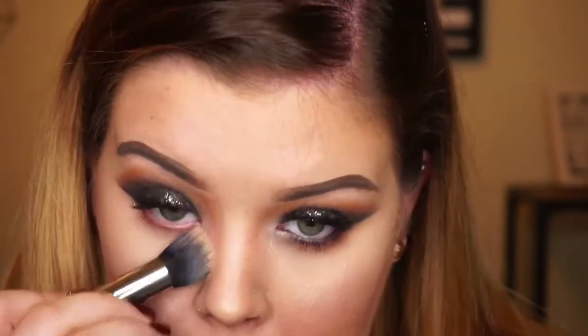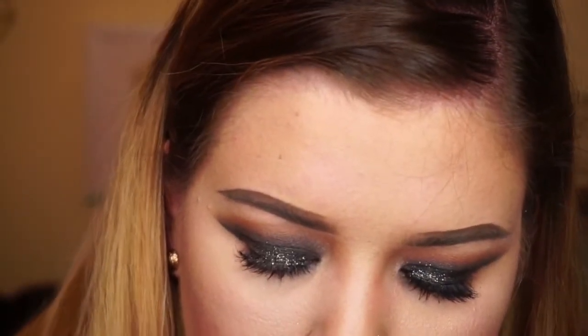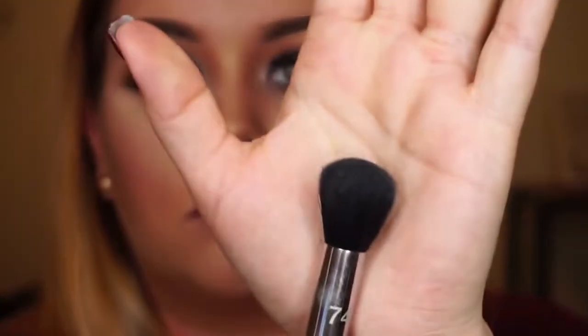I'm using a MAC brush to blend it out — I feel like it is great for this product; it could be more of a foundation brush but I just use it for my concealer. In this case we will go ahead and bake as well. I'm going to use the Laura Mercier Translucent Setting Powder. I love this so much — I've been told to get a different setting powder so I don't waste the nicer more expensive one, but it does miracles for me. After letting that sit for about five minutes — usually the time I would contour while waiting — we will go ahead and dust off any loose powder left under the eye.